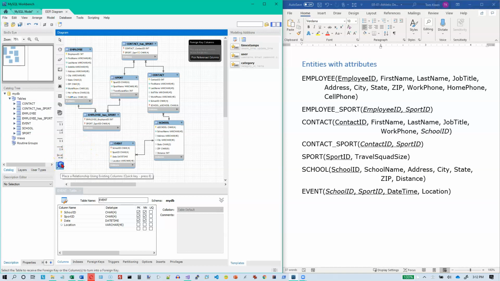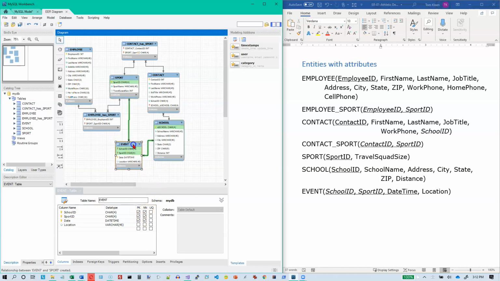And then do another one-to-many, and it is school ID and, I'm sorry, sport ID and sport ID. And I think I blew that, so let's try it again. So sport ID is on the many side and sport ID up here, and we get a one-to-many. Okay. And that is the ER diagram that we should end up with for these tables.